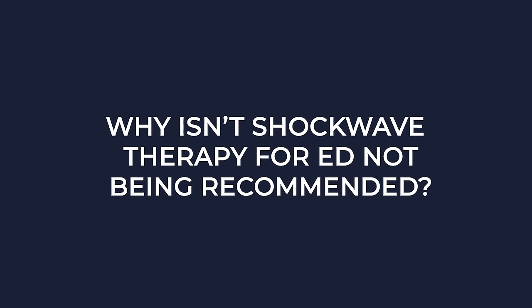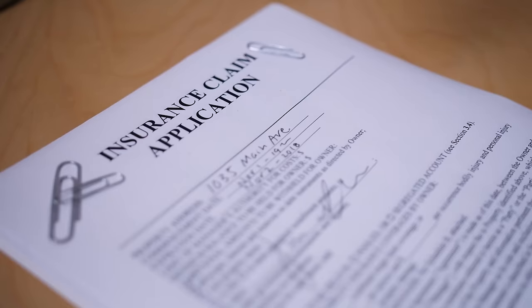Taking all this together, shockwave therapy seems most beneficial for patients with mild to moderate erectile dysfunction, ideally non-diabetic, and may be best for those wanting to optimize their response to medications or who have recently lost response to medication. There have been no significant short- or long-term side effects. However, very few medical associations around the world advocate for shockwave therapy. In meta-analyses, treatment duration, number of shocks per session, and machines used vary enormously — for example, shocks per session ranged from 1,500 to 5,000 across 14 studies, and treatment length varied from six to nine weeks — making it hard to compare results.